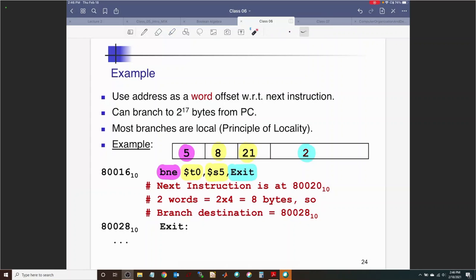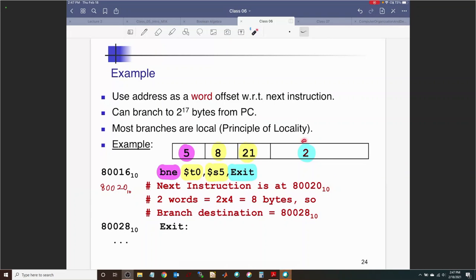So what does that mean? What does 2 mean? Is it going to address 2? What is it doing? Well, take a look. Program counter is right now at 80016. What would be the next value here? Well, the next instruction would be 80020, right? Because we are going to add 4 bytes to get to the next word, and programs are word aligned. So the next one is going to be at 80020 in decimal. That's PC plus 4. I have a word offset of 2, which means that I'm going to add the word offset to my PC plus 4 because this is the PC relative scheme.